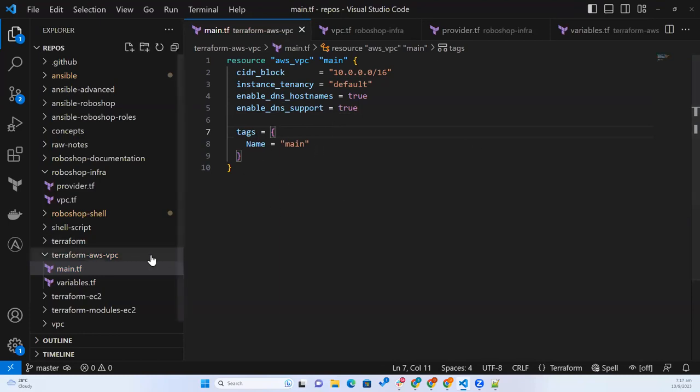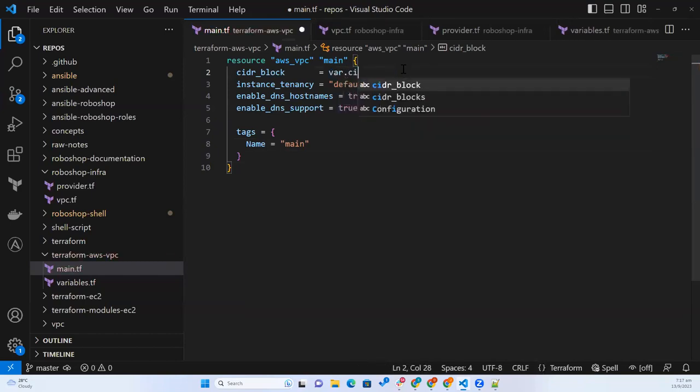Tags. Tags are very important. So you know the importance of tags. You will keep the names, the environment, and whether it is provisioned through Terraform or not. By seeing the tags, we can use those tags. It is very useful in billing as well. You can filter the resources and understand how much is charged for each project. So let's keep it like this, and then we need to get it through the variable var.cidr.